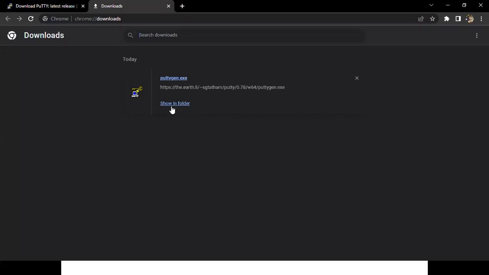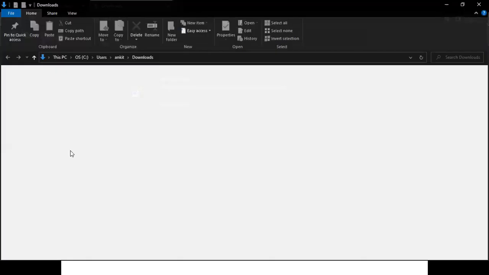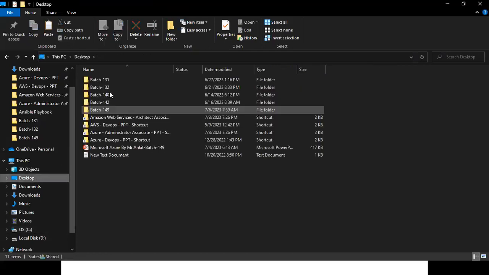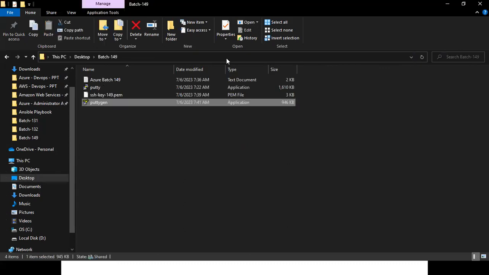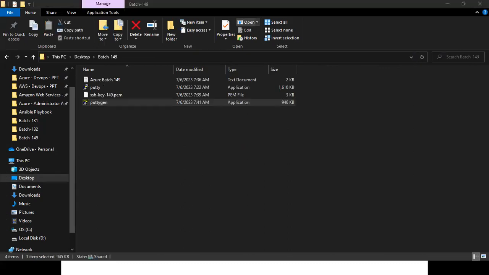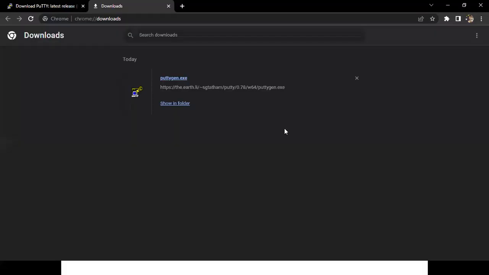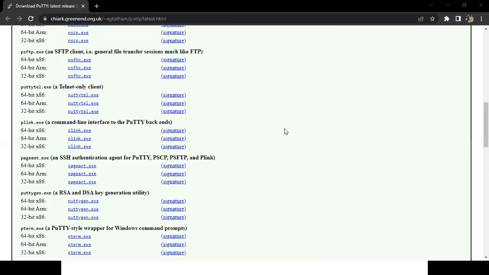So just save this exe file. Now we have saved our exe. Next step. I'm again sharing this link in the chat box.